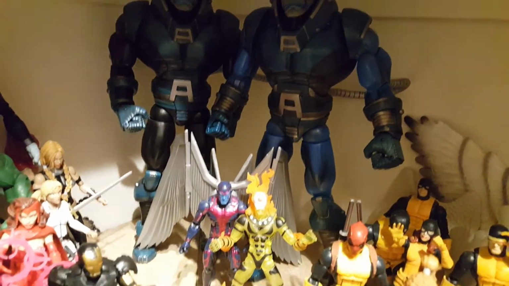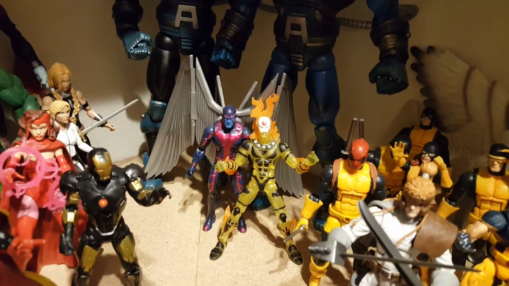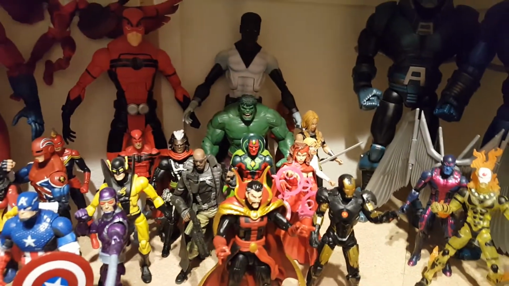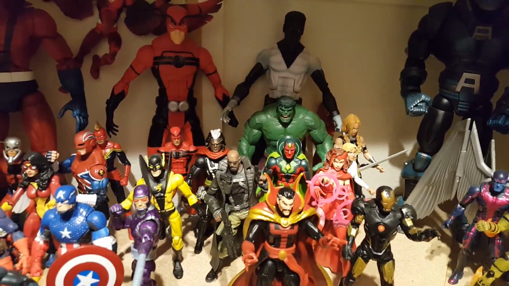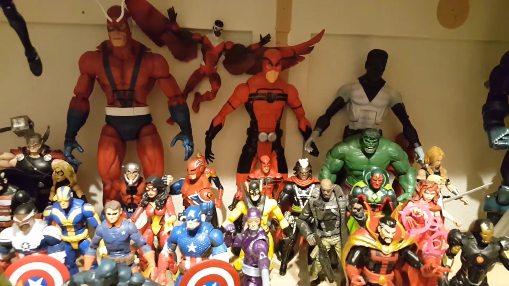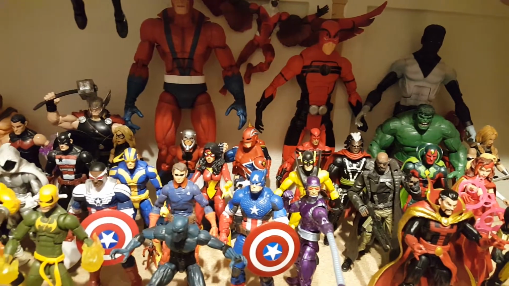And then it goes into my Apocalypse. Got the blue and the black one, along with Archangel and Apocalypse Sunfire. And then here it's just kind of my Avengers. Hasn't changed too much. I'm trying to see as I'm going through it if I recognize anything that's been added.